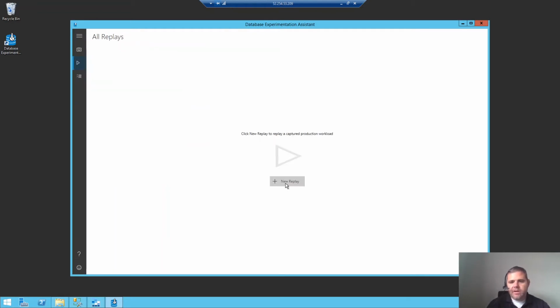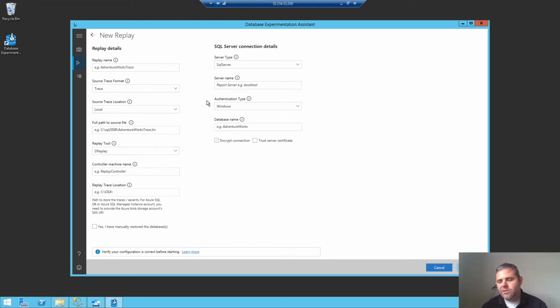The next step within here is creating a replay. So this is going to replay a captured production workload. So what was captured within your capture is going to be replayed here. So we have two servers in this instance. I have a server A and a server B that I will need to run this replay against. I'll need to run it against both of them. Server A is a replica of my production server, so it should have the same performance that I have on my production server, but server B is going to introduce the variance.